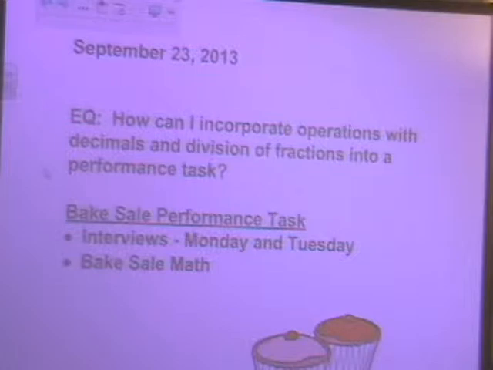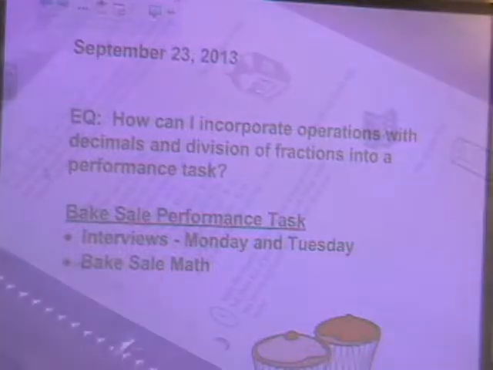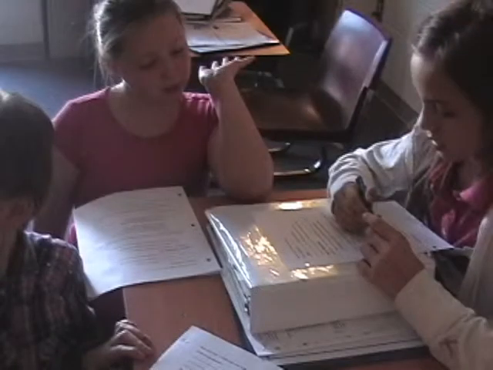Today's lesson is the number fluency task called the baking task. The 6th grade math standards that it covers are NS1, interpret and compute quotients of fractions and solve word problems involving division of fractions by fractions, and NS3, fluently add, subtract, multiply, and divide multi-digit decimals. Our math team brainstormed ideas for our performance task that would be built around our standards as well as our community strengths. Ms. Wood helped develop the plan for us.